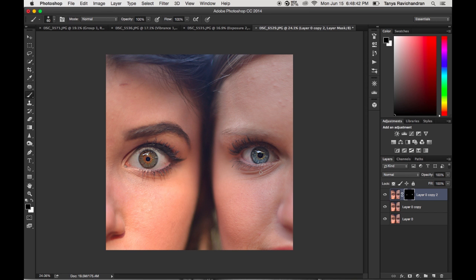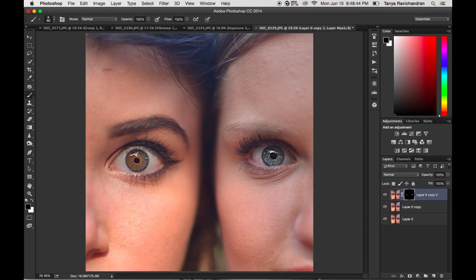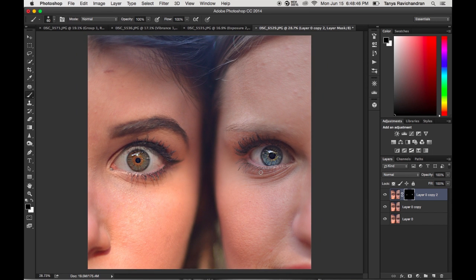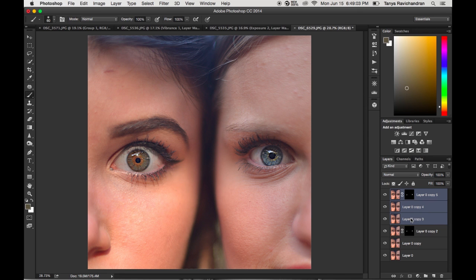So there's already a pretty nice difference. Next, here's everyone's favorite part, the eyebrows. Right now you wanna almost overfill the eyebrows since we're adding a dramatic effect to the eyes. So this is what I'm gonna do. I'm gonna hold the top layer, hold down Shift, and go to the bottom layer. Now I'm gonna duplicate all these layers using Command J on Mac.